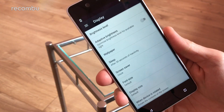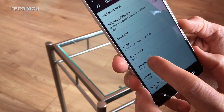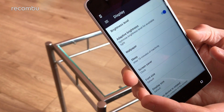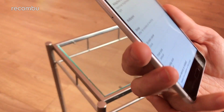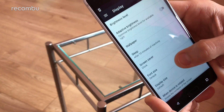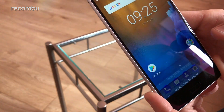So it's a 5.2 inch 720p display — sadly it's not full HD like the Moto G5, just 1280 by 720 pixel resolution. But as you can see, it's nice and bright at top brightness levels. You've got the usual adaptive brightness and all the rest of it. We've already had a play with this at MWC — you shouldn't have any problems seeing it. There's no night mode unfortunately, so it doesn't look like you've got a blue light filter, which is a bit of a shame.